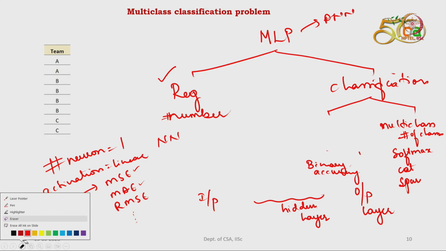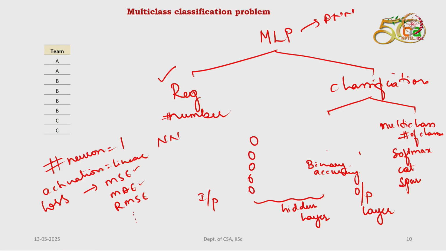Now, you can have any number of neurons, and we can have any number of layers. So, what is the only thing that you should know? What is the activation function that we can use at a hidden layer? At a hidden layer we can use ReLU. ReLU is the most commonly used activation function. Other than ReLU we have leaky ReLU and parametric ReLU, but the most commonly used activation function here is ReLU.